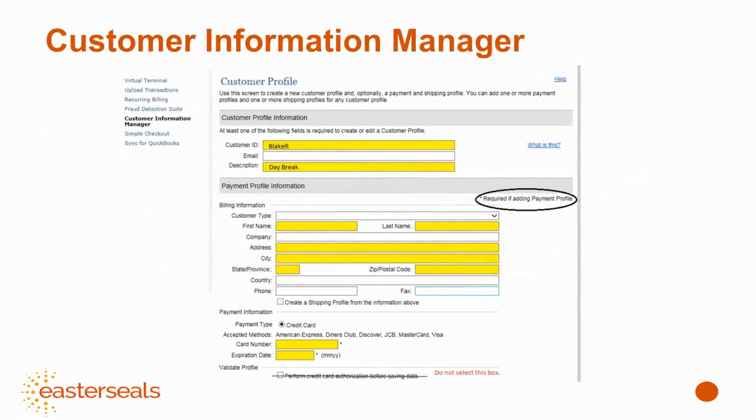I would suggest using an ID that you use in other software as well. So if you have used Razor's Edge, like our development team, if there's a donor ID somewhere in there, I would suggest using that as the customer ID. Or for those of you that use ProCare, if you already have a customer ID in ProCare, I suggest you use that same customer ID here, so that when you need to look back at it, you automatically know what it's related to.